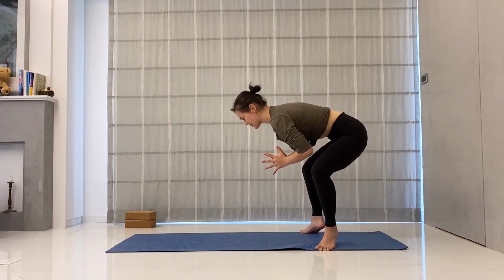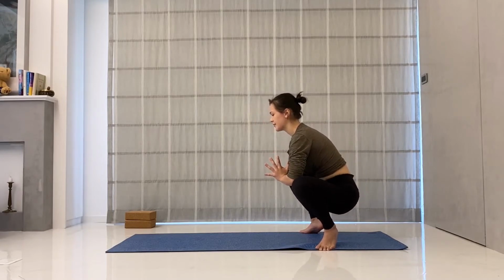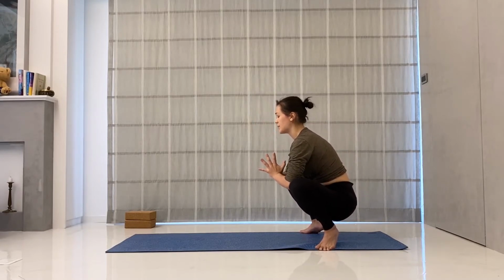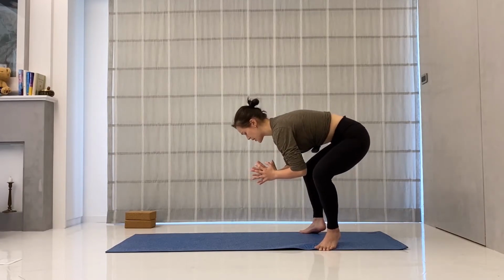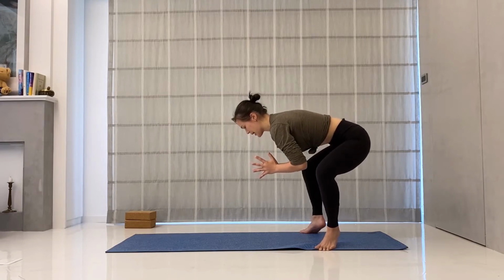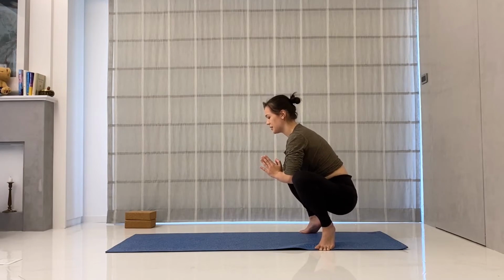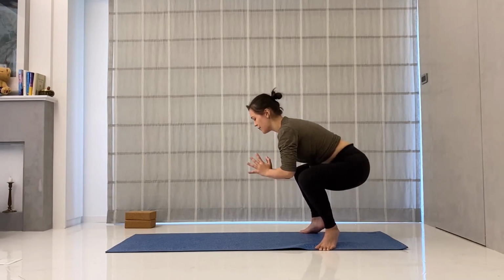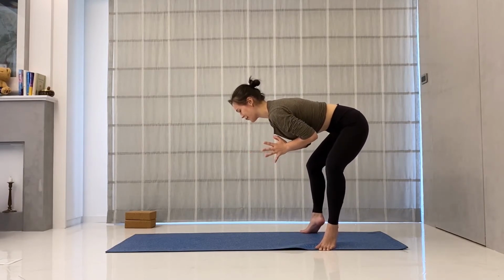And exhale, slowly come down. Eyes look forward. One more time as we inhale, lift. Try to come up just a little bit higher with your heels. And exhale, down. Last round, keep your heels up in the air. As we inhale, lift, lift, lift. Spine is parallel, so we're not finding a forward fold.